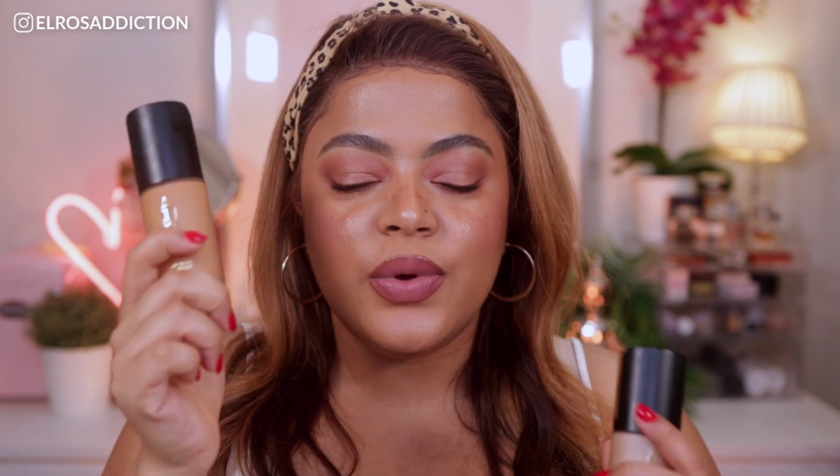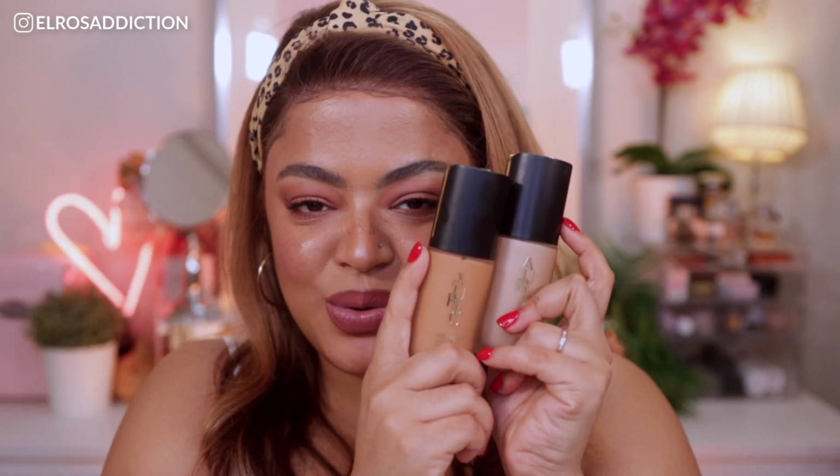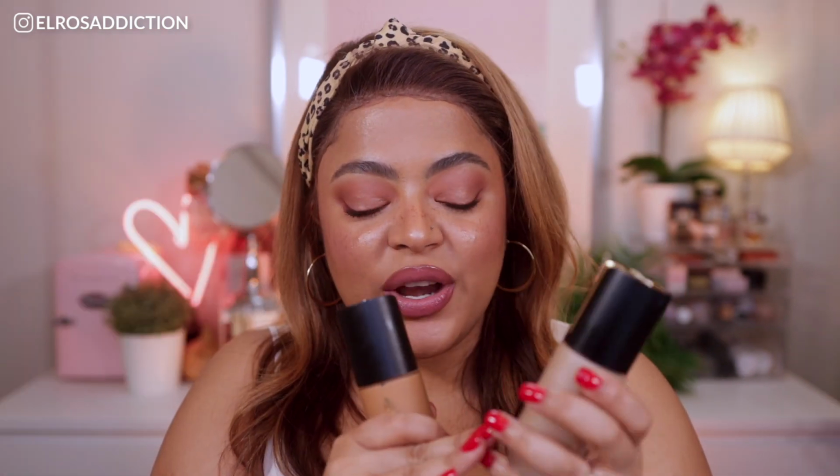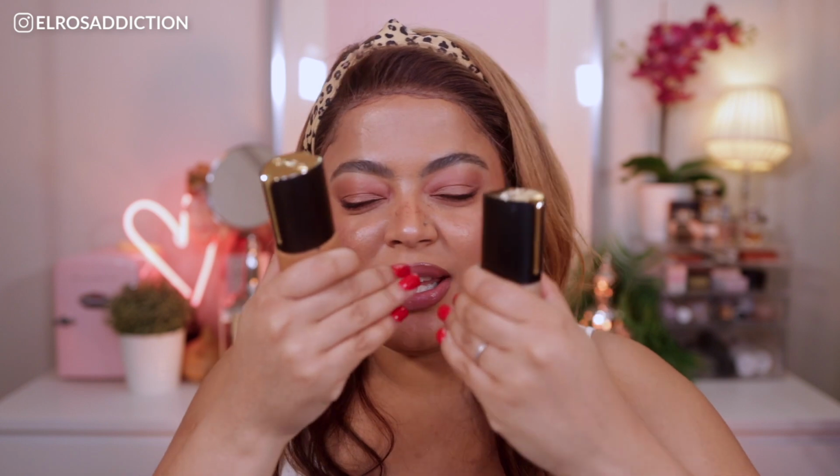The one thing I would say that I'm not the biggest fan of is the range. So I started off with Pirate, which is said to be like olive undertone, and then I went in for Citrine, which is said to be medium warm, but I feel like the jump between these two is way too much. So usually what I do, and as you see when I apply it on here, is I usually apply a one to half ratio. That's the ratio I usually go for. So I would love if there was an in-between shade between these two. That's just a little note I'm putting out there, but other than that, it's really beautiful.